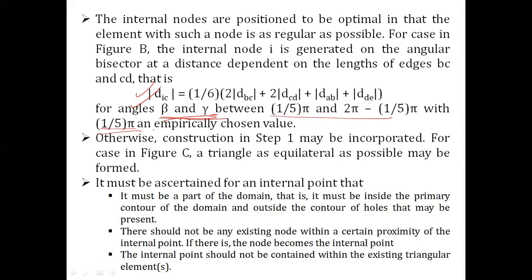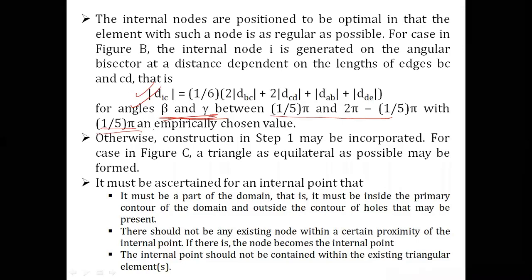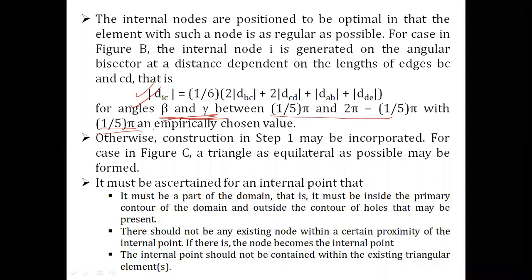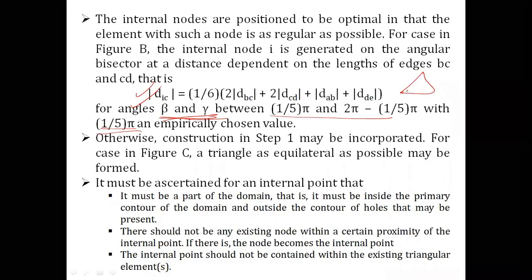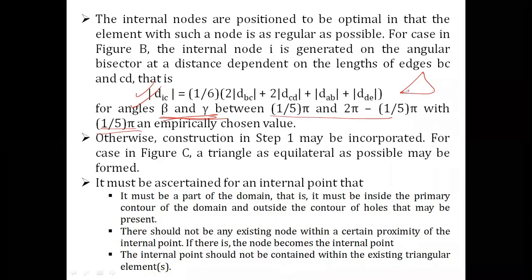Now, when you are trying to create an internal point, only 2-3 basic points have to be taken into consideration. The first point is that the point has to lie inside the boundary domain. It cannot go outside the boundary domain. Then the node that you are trying to create should be within a specified limit. Means if I have, say, a triangle over here, and if I have a point over here, I cannot put a point over here like this, right? Because this distance is going to be very small and these two distances are going to be huge.